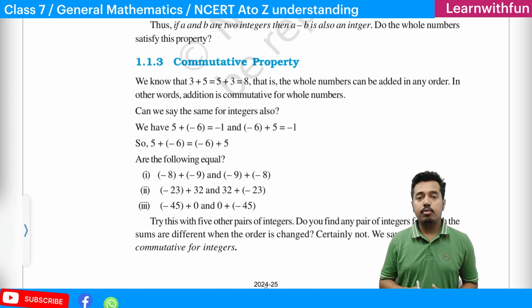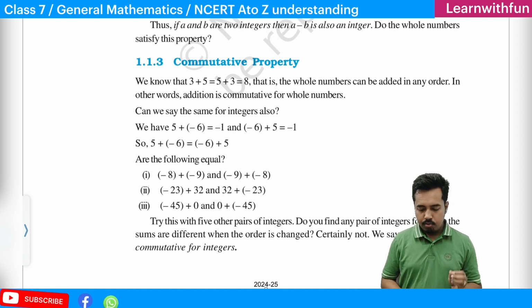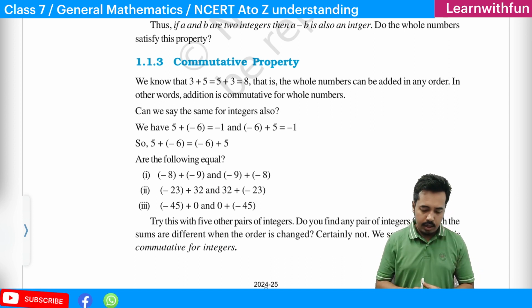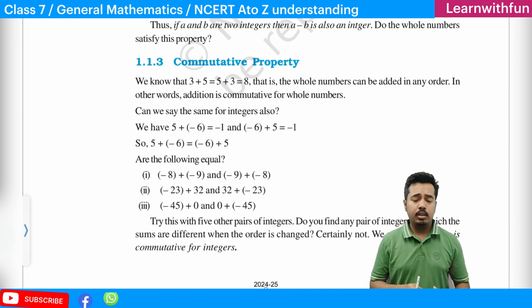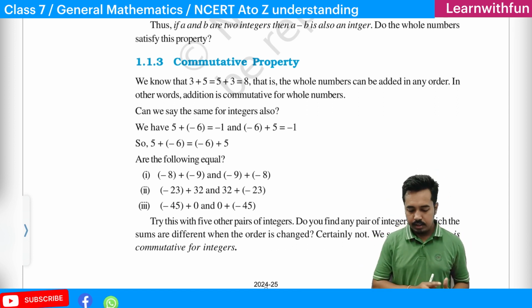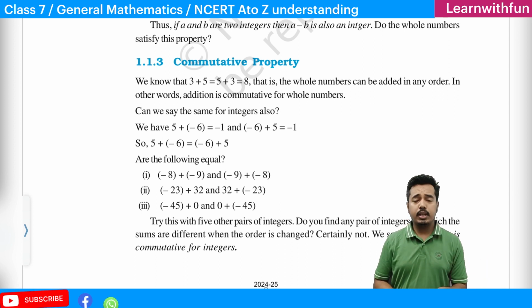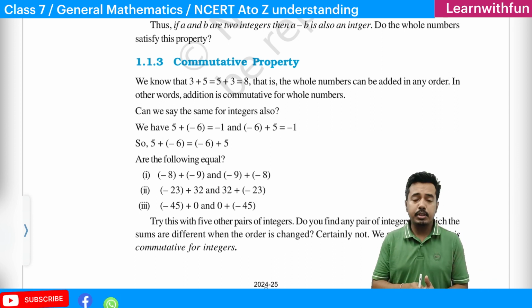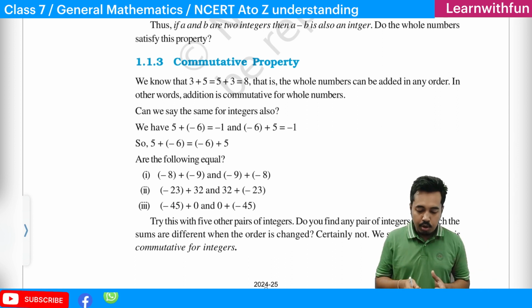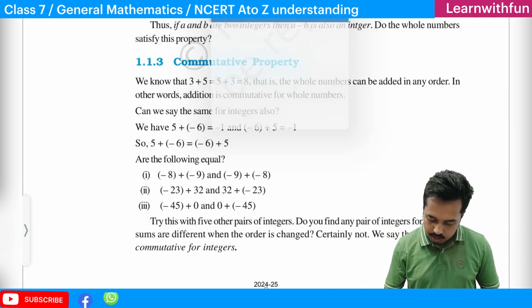The topics we already discussed are what are integers, what is closure property under addition and subtraction, and now we will move to the topic commutative property. This is the second property of integers. The first property is closure property, but there are two sections. One is closure property under addition and the second one is closure property under subtraction. But now we will discuss the topic which is commutative property.